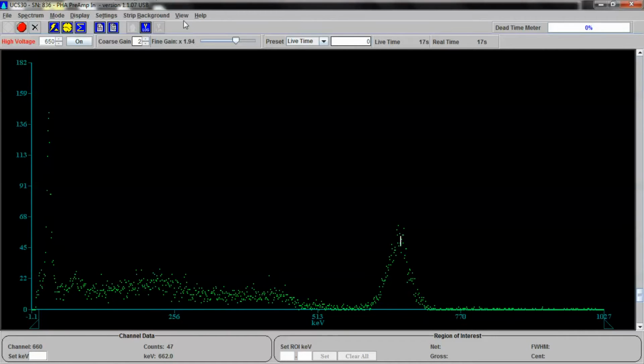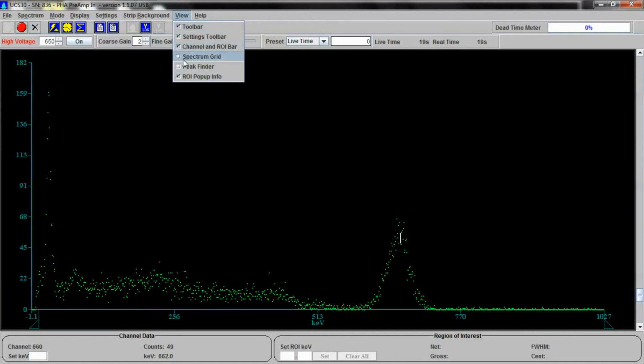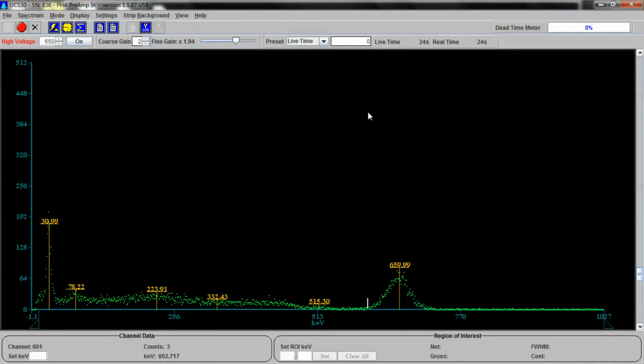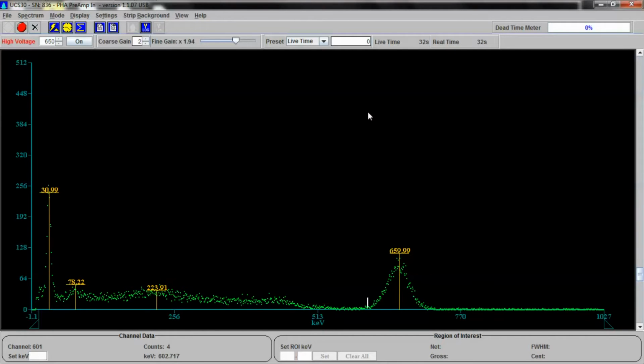We can put a peak finder on this unit. Go down to peak finder, and peaks will show up automatically. Not bad. So we're pretty dead on for cesium-137. I'm sure at this point we can now test a few more isotopes and see what else we can get.